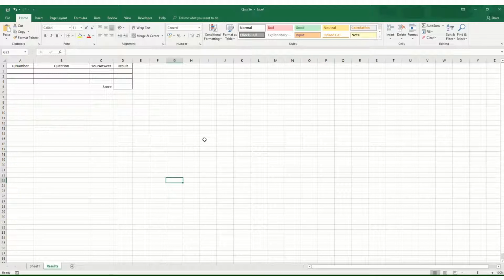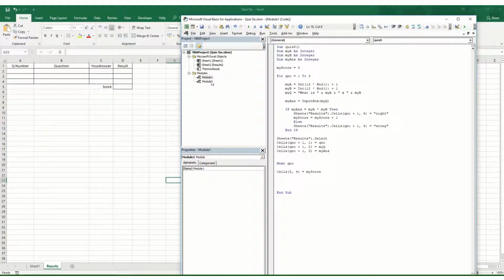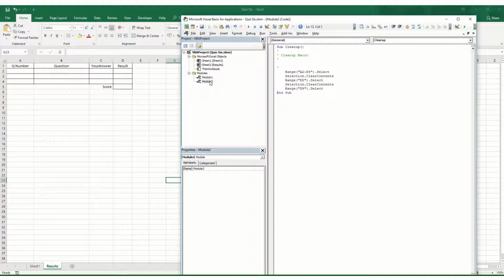Now what that's done is, if I go to module 2, it's done a sub called Clear Up. So that selects the range there and clears it out, and then selects the range there and clears it out.